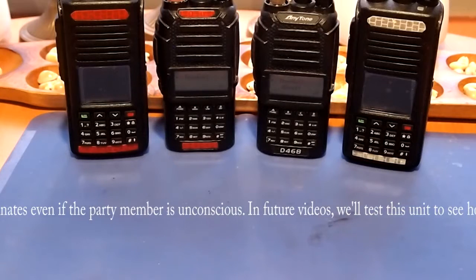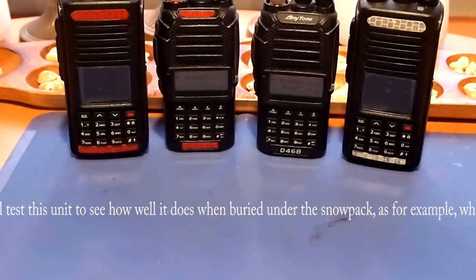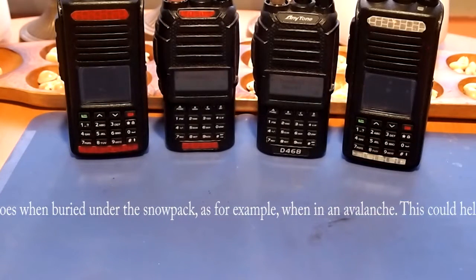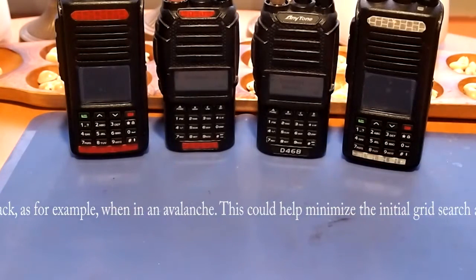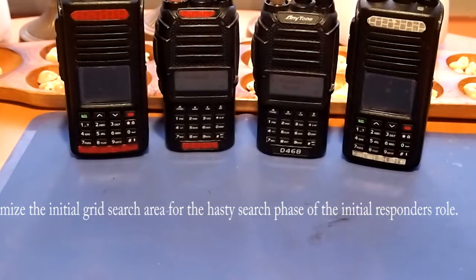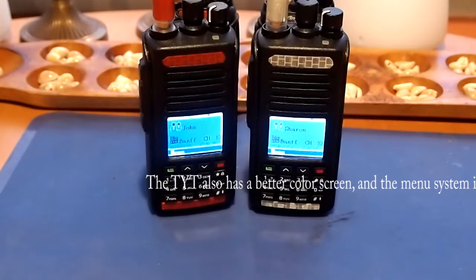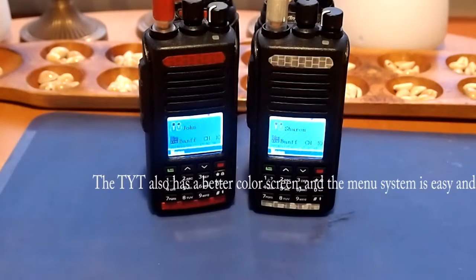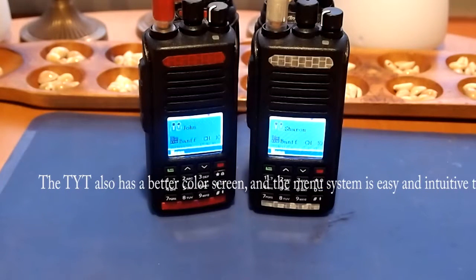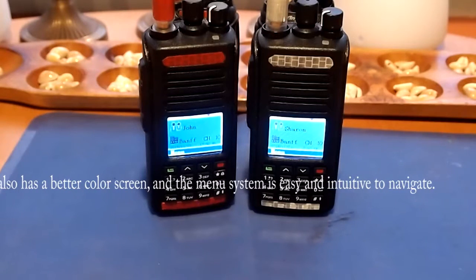In future videos, we'll test this unit to see how well it does when buried under the snowpack, as for example, when in an avalanche. This could help minimize the initial grid search area for the hasty search phase of the initial responder's role. The TYT also has a better color screen, and the menu system is easy and intuitive to navigate, much more so than the Anytone.